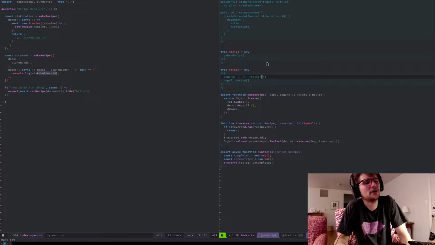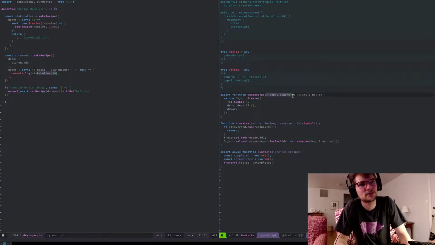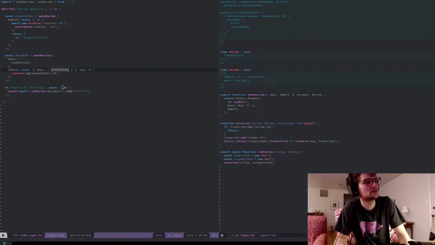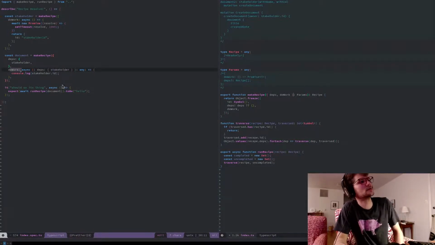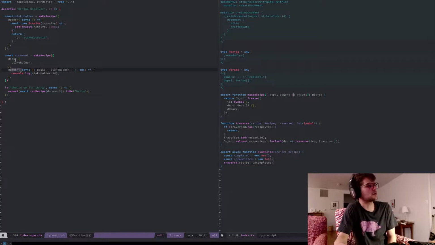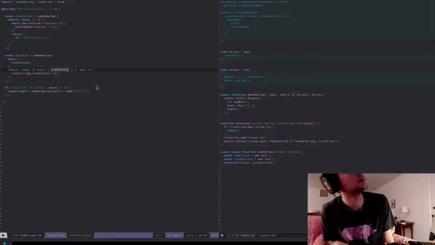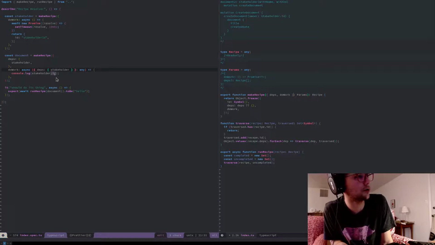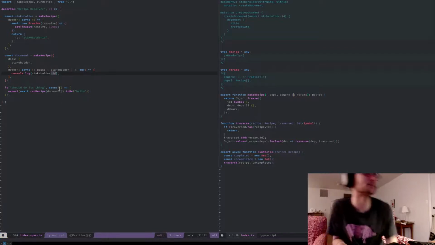I wouldn't even be upset if TypeScript doesn't provide any value other than making sure these parameters are correct. We may not be able to type these. That's fine. We may only be able to type this and this. There is actually something interesting here: you know all the keys of this because they're all the keys of that. So you probably could even make sure that stakeholder is a key, but I'm still not sure about whether it has an ID. I'm not really sure.